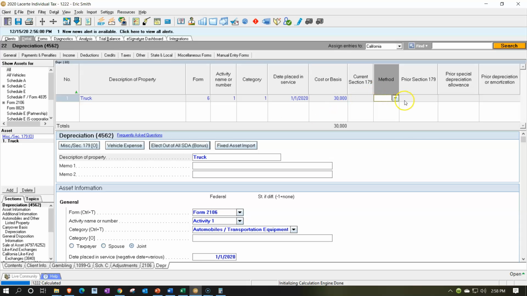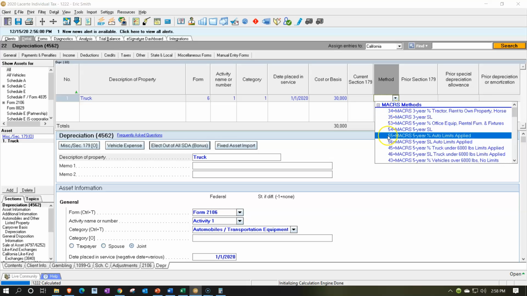Then I'm going to go to the method. The method that we're going to be using is going to be MACRS, the modified accelerated cost recovery method. I'm going to use it with the auto limits. If you have a large truck that's over 6,000 pounds, you might choose the one without the auto limits. The auto limits will typically or possibly put a cap on the amount that you can accelerately deduct, the amount that you can deduct in the first year. That acceleration, which is basically the double declining balance, front loading the amount of the deduction you get, is why the IRS is skeptical or won't let you oftentimes jump from taking the direct method at the first year and then switching to a mileage method in following years, because that means you're going to take a huge depreciation deduction in year one, and then you switch to the mileage method in year two. That's kind of cheating.